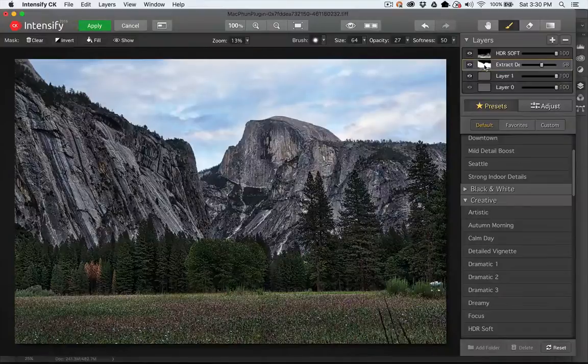Other things with these masks that I didn't show you is you can invert and fill these, or even hit the button to show them. So those are over here right next to where it conveniently says mask. So if we invert this, right now you'll see that we have applied it a little bit at the bottom, all in the middle and a little bit at the bottom and none at the top, right? So if we invert it, what you'll see is it all applied in the sky, a little bit at the bottom and nothing in the middle.